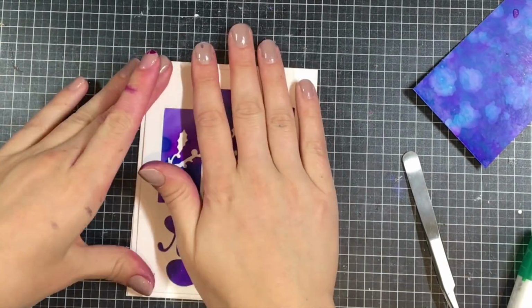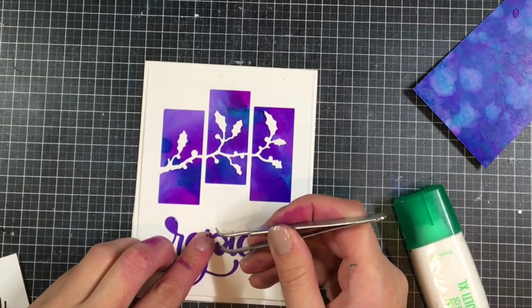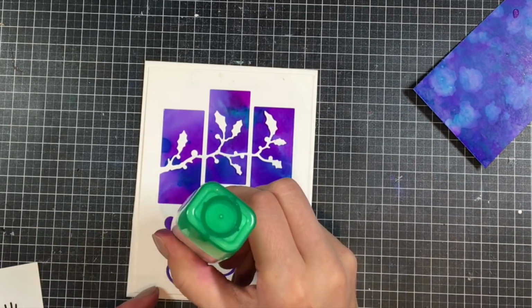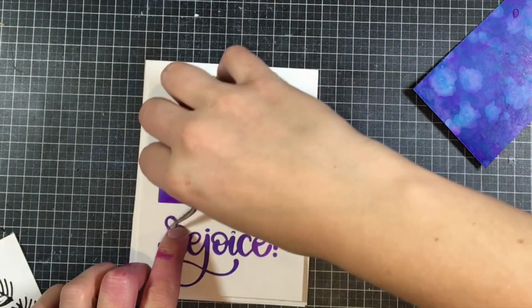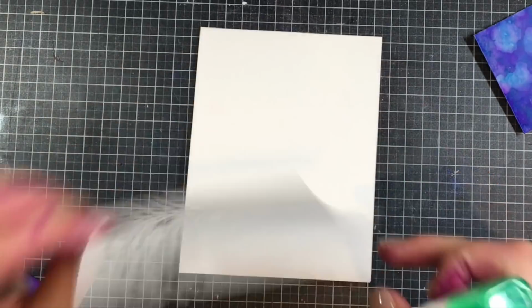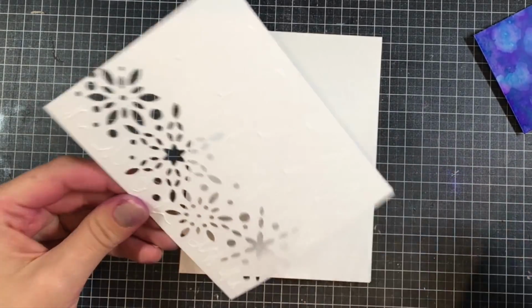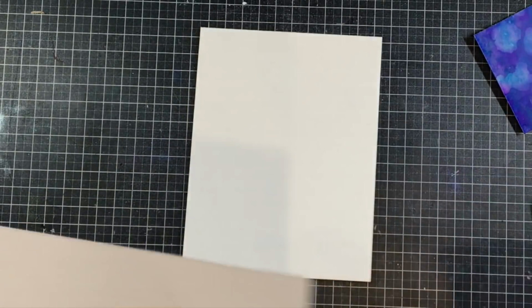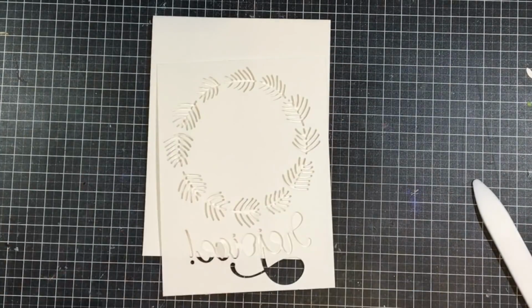It looks really pretty with the Rejoice the way it is, but I went ahead and I added those white pieces that were die cut as well in order to not have those little holes in there. Those drive me crazy, but of course you could just leave them as is if you don't mind. It's going to add more color to your card as well. For this one, all I did was simply glue it down, and I'll add those embellishments and sentiments afterwards. Really, really pretty snowburst, and you could always add this on a landscape card as well.